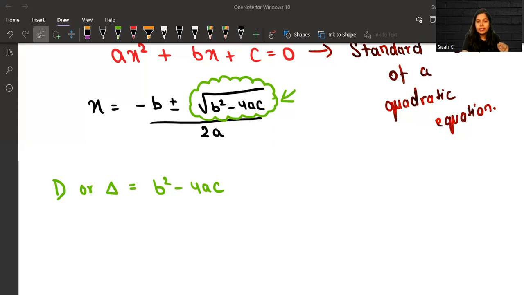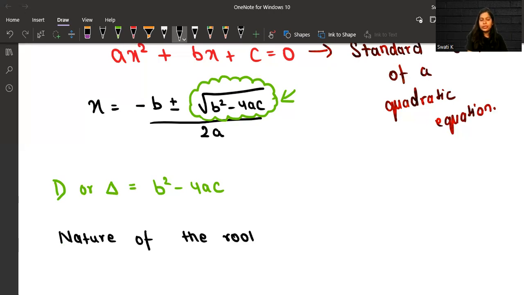So first of all, let me just write down something here, that nature of the roots, all right? So yes, now we will be discussing nature of the roots. Now, when I'm saying nature of the roots, I'm just trying to tell you that whether the roots will be real or not real. When I'm saying not real, for 10th grade students you can just consider it not real. But for the higher grade students, you can consider not real to mean that the roots are complex. All right. So here I can use this word complex as well. Complex is just the roots are not real.